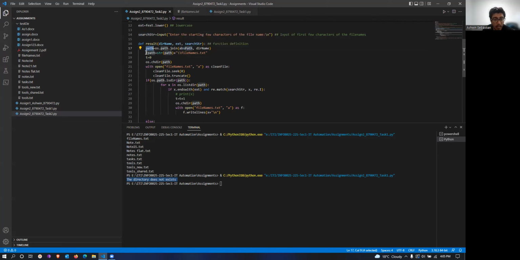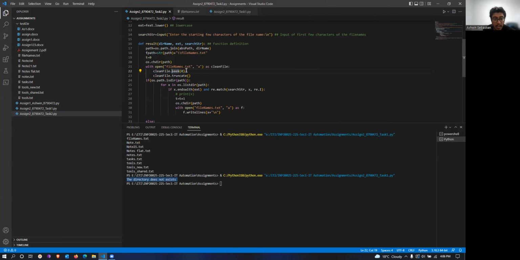And then I'm creating another variable f path, which creates the file path of the file names.txt, so that I can use that file and always clear the content of that file. If any random string or any results of previous execution have been stored, then that will be cleaned using the seek and truncate.